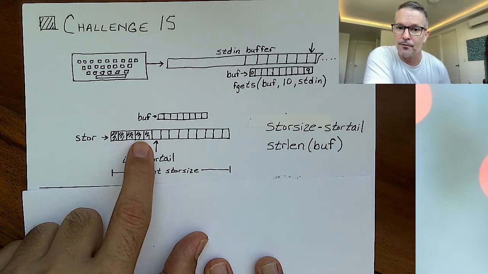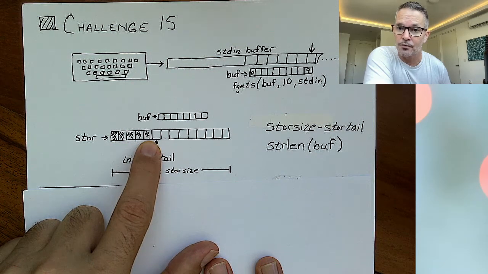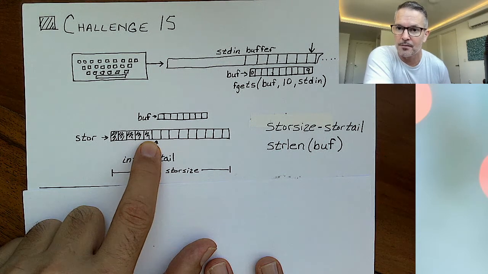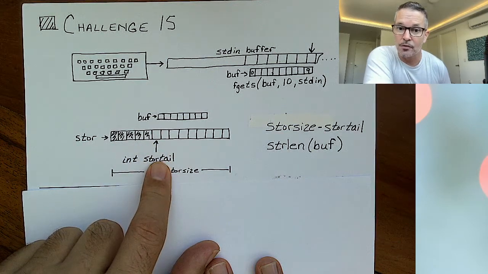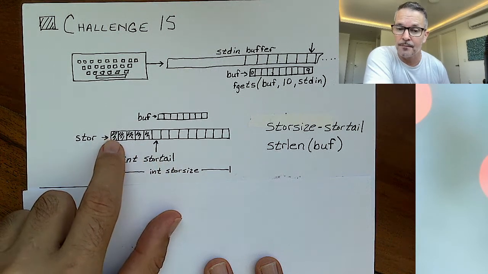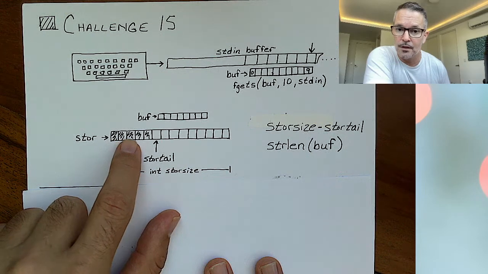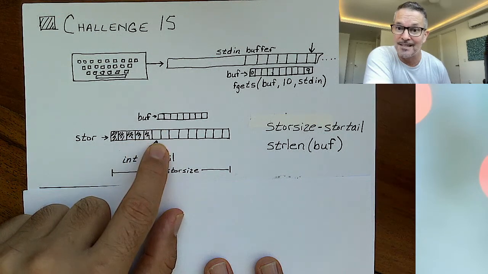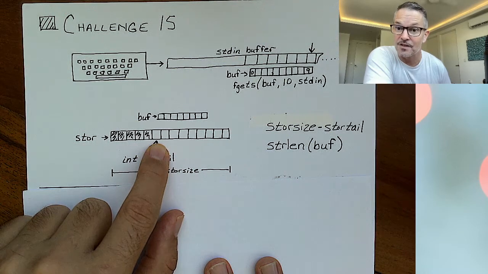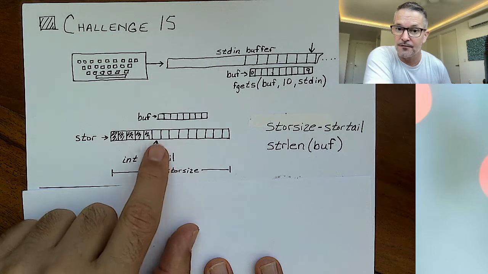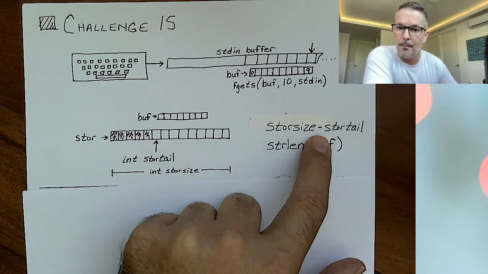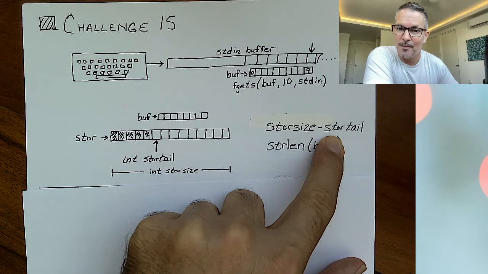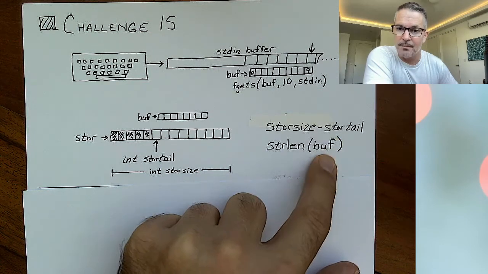I have 1, 2, 3, 4, 5 characters in my storage. This is fictitious. We haven't really done this yet, but I'm explaining how it will work. So let's say we have 5 characters in our storage. That means the storage tail will be set to 5. Why is it set to 5? Well, the first index of the array is 0, 1, 2, 3, 4, and it is the 5th element. The 5th index, which is the 6th element of the array, is the first available space where I can store something new. So if I take storage size 10 minus 6, I end up with 4. There are 4 remaining spaces in my storage buffer, in my storage area.